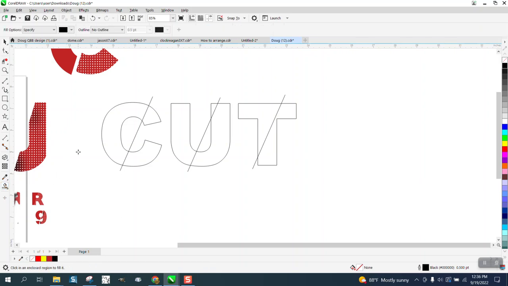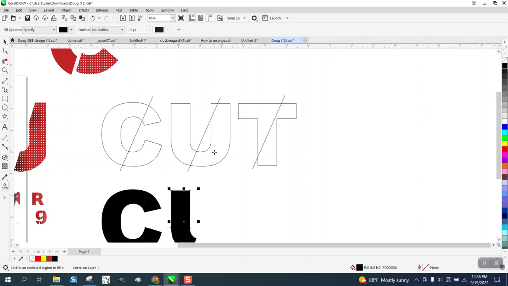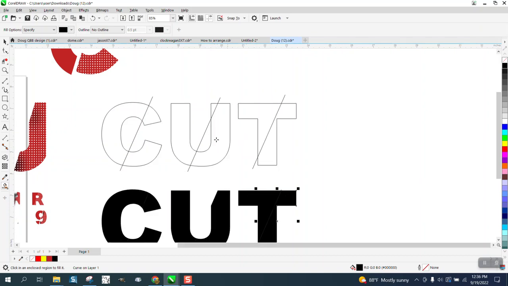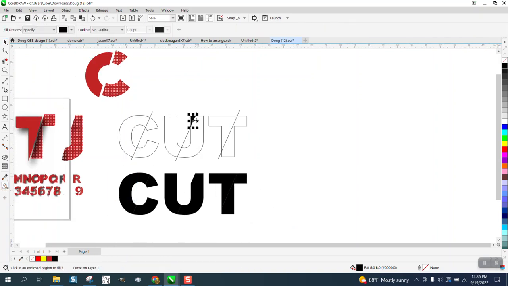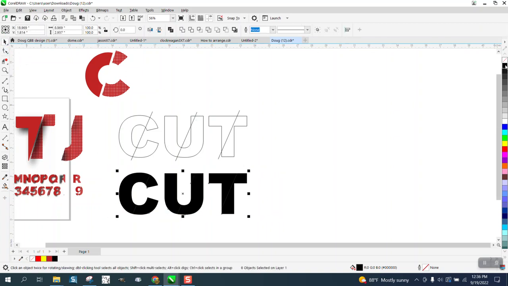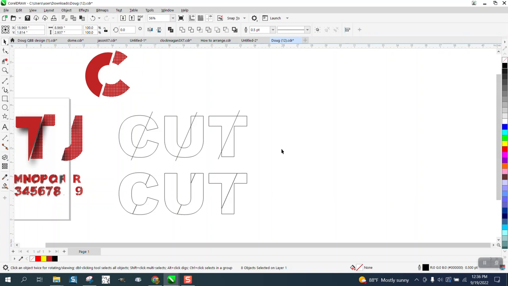I'm going to take my Smart Fill tool, fill that in, nudge it over, fill that in, nudge it over, nudge it over, or nudging it down. So now I've got 4 different parts. Well, I missed a part too. Now we can left click, right click, and we have these parts.